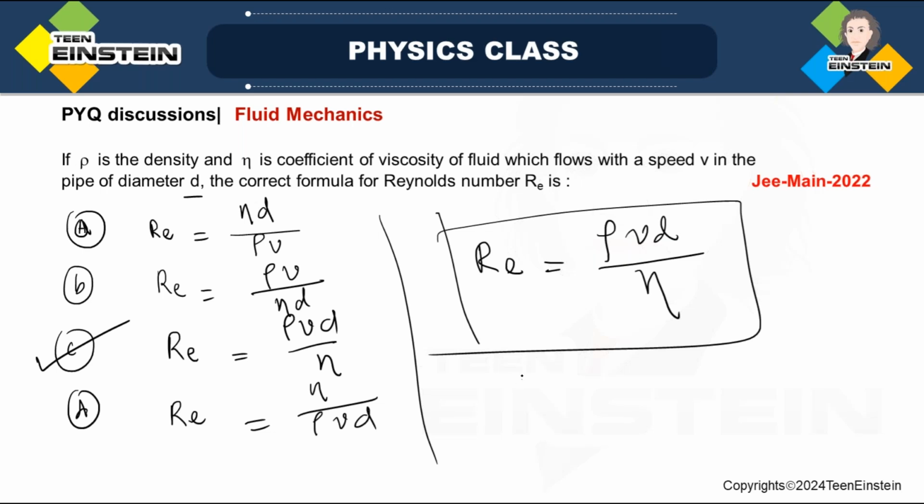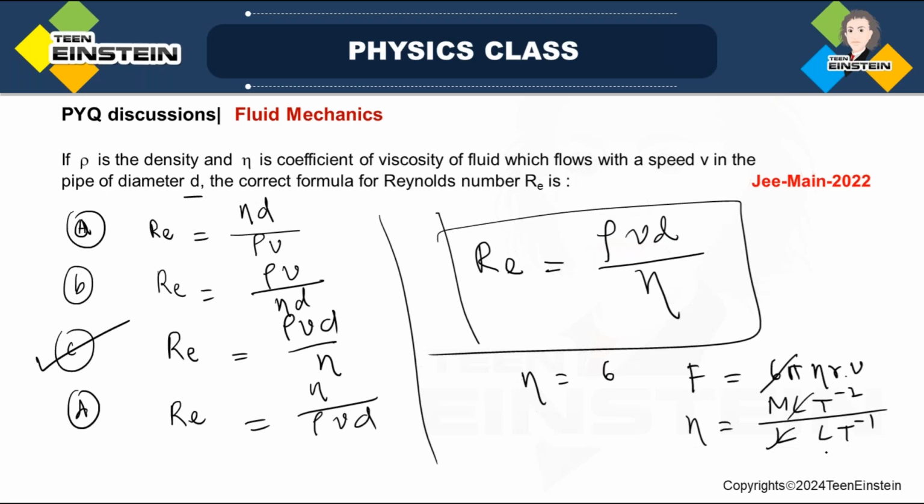If you do the dimension analysis, then also you can find out. Okay, so suppose eta we know 6 pi eta v. Okay, so force F is equal to 6 pi eta r v. From here we can find out the dimension of eta. So eta will be F, that means m l to the power minus 2, r is l, and v is l to the power minus 1. This l will cancel each other, and see what I get. I get m l to the power minus 1 from here. Okay, so look, this will give the same dimension because Reynolds number is a number. It gives a dimensionless quantity.